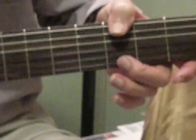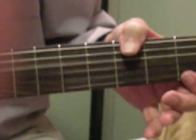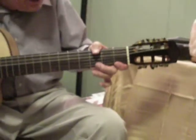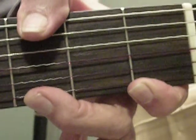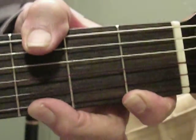So you just go, so you'll just be going. You barely touch the next string. See, I killed it. Dissonant sounds, kill this one, and then you just ride the rest of them like this.